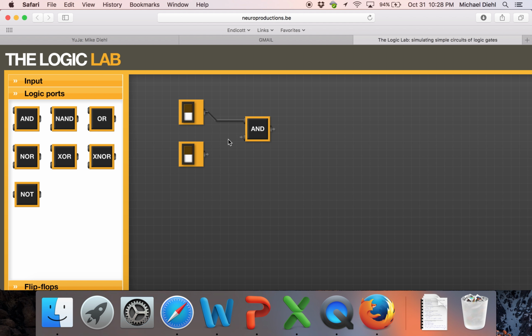And if I let it go, obviously this pretends that you've connected the wire of the output of this light switch to the input, one of the inputs at least, of this AND gate. Right? And you can see, of course, there's two inputs. So I could hook them both up, of course, if I grab this one and click and drag. As soon as it turns green, I'm close enough and I can let it go. And it'll say, okay, fine, I'll connect that wire there as well. All right, so these are both connecting into an AND gate.